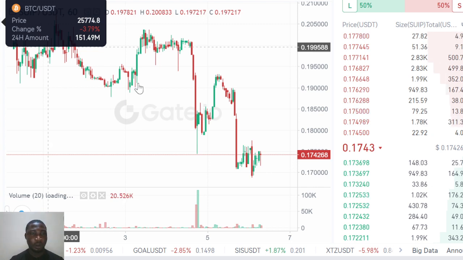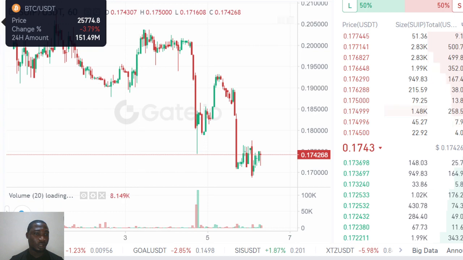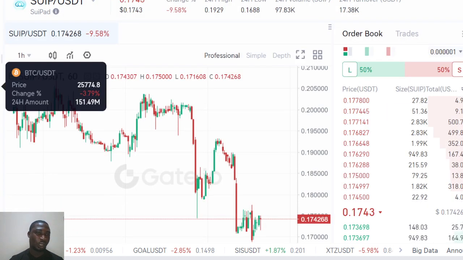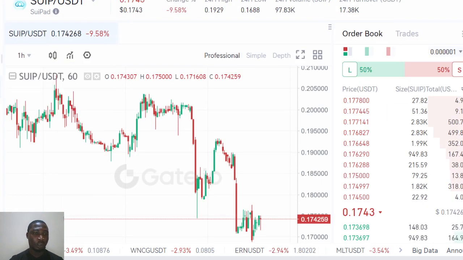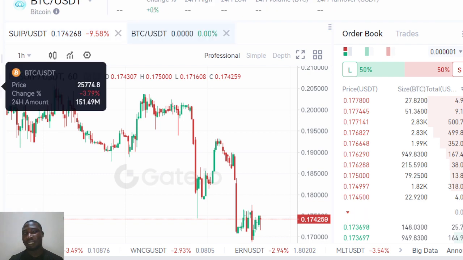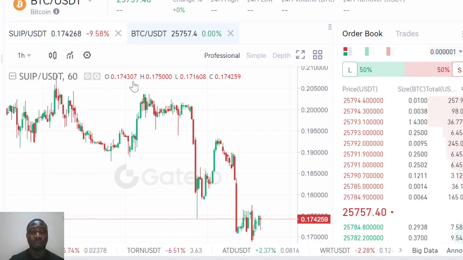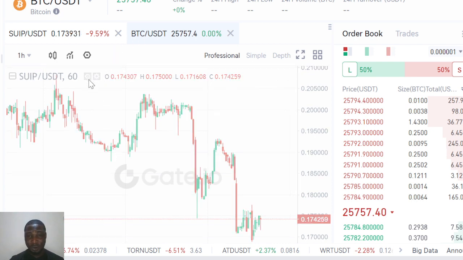Well, it's going fine. We all know that right now BTC is down, because most of these coins that we all know about are controlled by the way BTC moves. It's all predicted by the way BTC moves. If BTC does well, the coin is going to go well. If BTC goes down, the coin is going to go down. So most of those coins are moved by the way BTC moves in the market, which is one point we need to know.